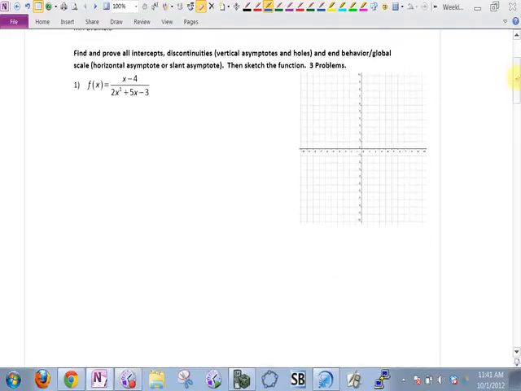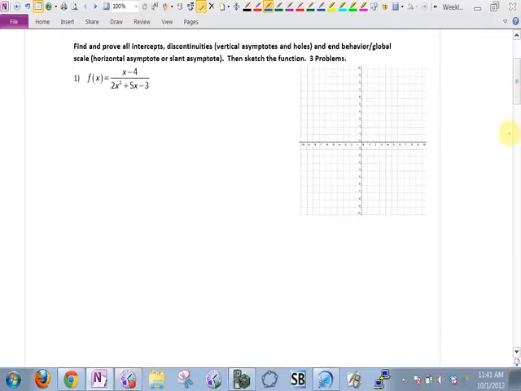So number 1, (x minus 4) over (2x² plus 5x minus 3). One of the first things I usually do is factor this thing out. This is (x minus 4) over (2x minus 1)(x plus 3). So clearly, if you factored wrong, you're going to miss the vertical asymptote points, but you still could have gotten your limit points. I hopefully slowed down and graded that closely. If you think I messed up, show it to me, I'll give you the point back.